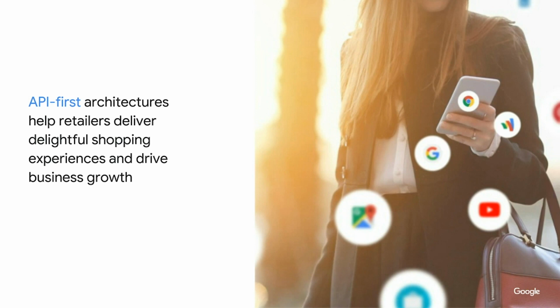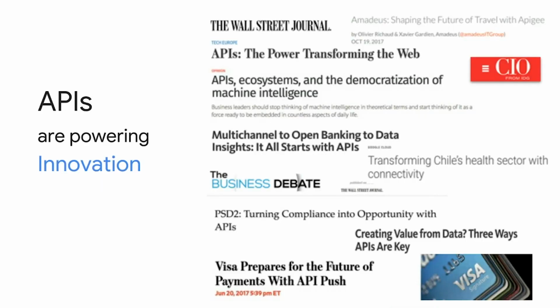Well, in 2020, APIs are everywhere. API-first architectures will help retailers deliver delightful shopping experiences and drive business growth. Most importantly, APIs are powering innovation. Successful companies use APIs as differentiators and competitive advantages in their markets. APIs are essential for creating innovative business models and innovative forms of engagement with customers.